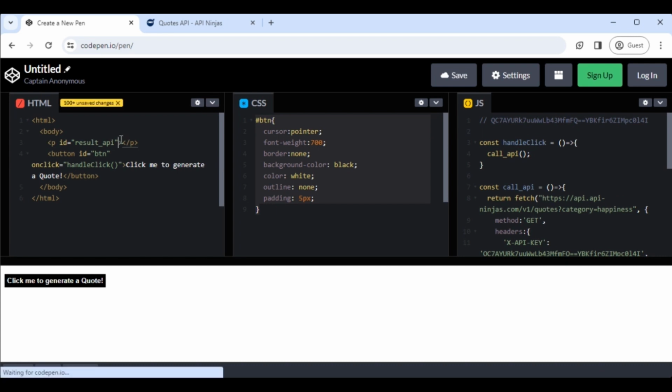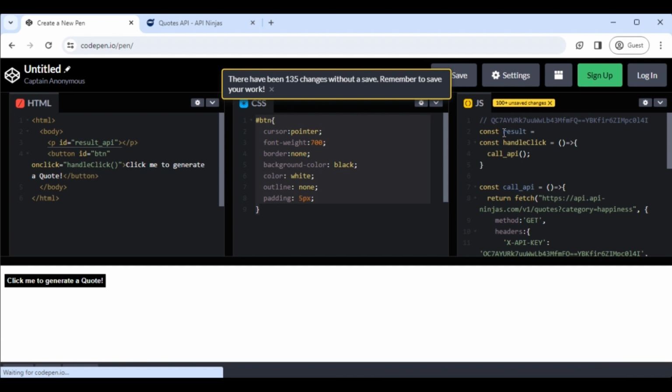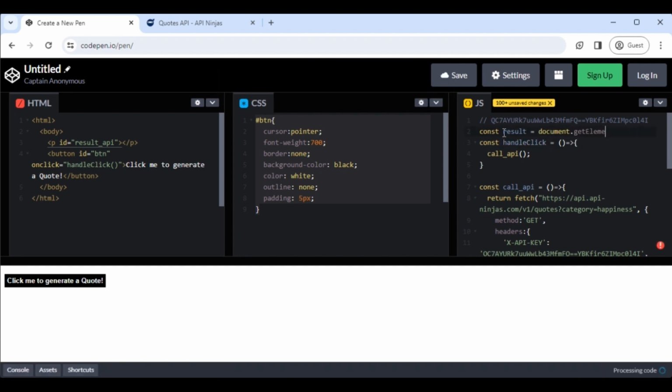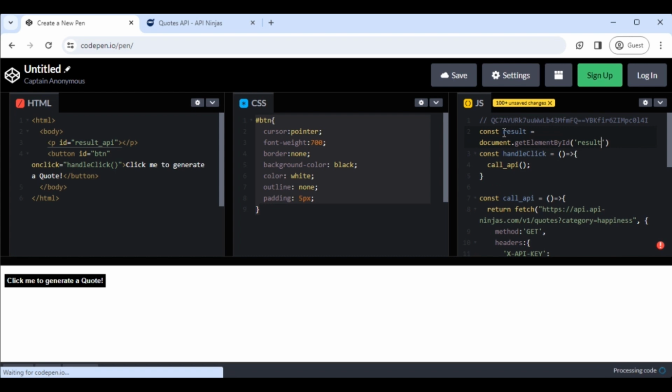Because I want to show this response inside this paragraph element, I will write const result equals document.getElementById, and inside this I will pass result_API.